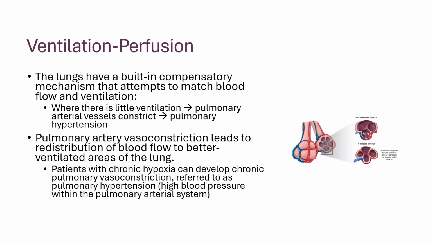Patients with chronic hypoxia can develop chronic pulmonary vasoconstriction, referred to as pulmonary hypertension, high blood pressure within the pulmonary artery system. So basically, in a nutshell, if for some reason I'm not able to get oxygen in, I'm not able to have those deep breaths, like somebody took too much morphine and they are in respiratory depression, so they're not able to breathe in deeply, then the perfusion side of this is going to try to fix the problem by constricting, because it feels like if I constrict this area, then at least maybe I'll get some sort of perfusion. And that's where you get pulmonary hypertension. And that's where we're dealing with a breathing problem that we need to fix or correct.